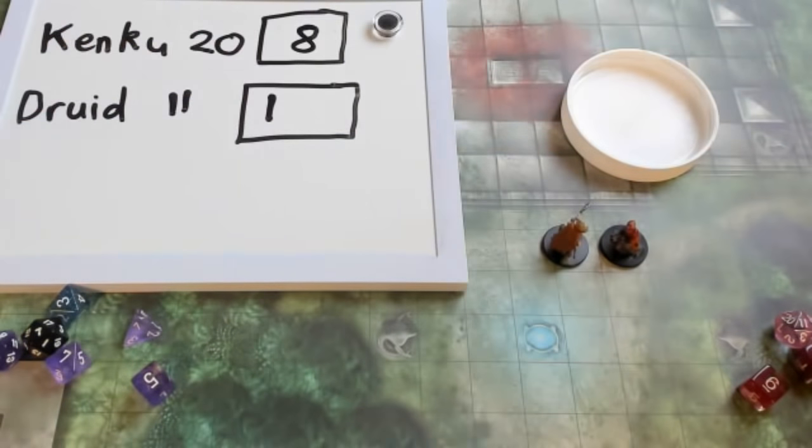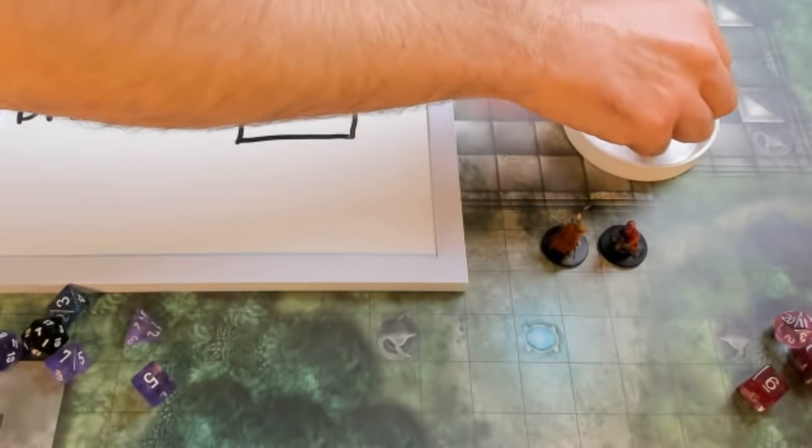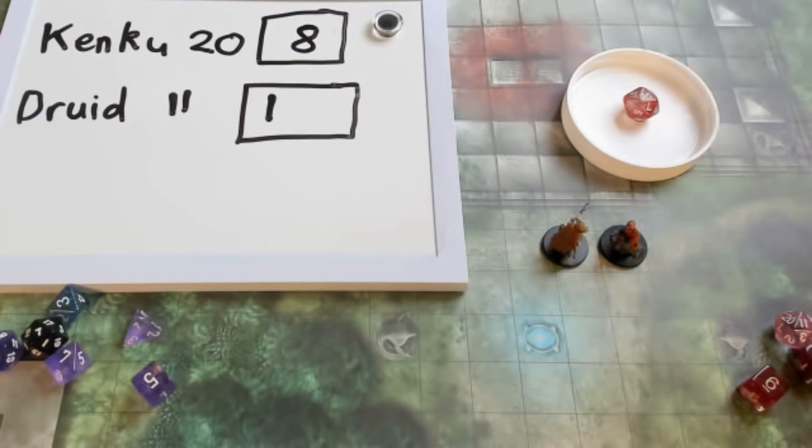So grab a 20-sided dice for our Kenku. I rolled a 20. So a 20 is what is called a critical hit. Man, it's going to be nasty today. I see things are sort of unwinding a little bit in this particular demonstration. So what happens with a 20? It doesn't matter what I add to that 20, it's always going to hit. Not only that, I'm going to do double the number of dice damage.